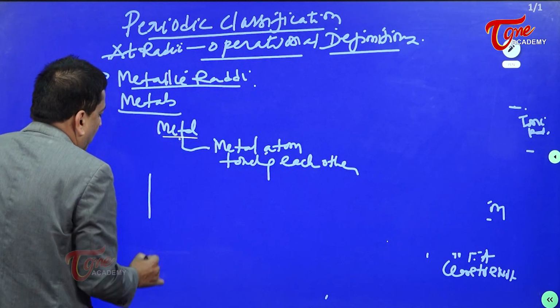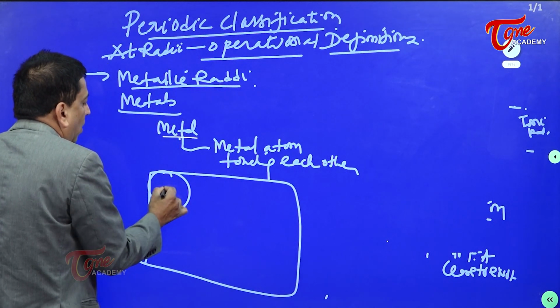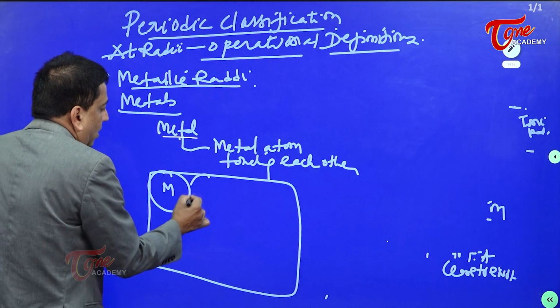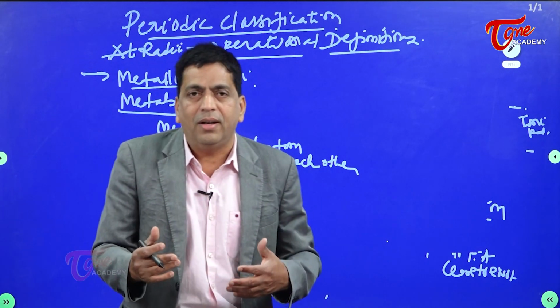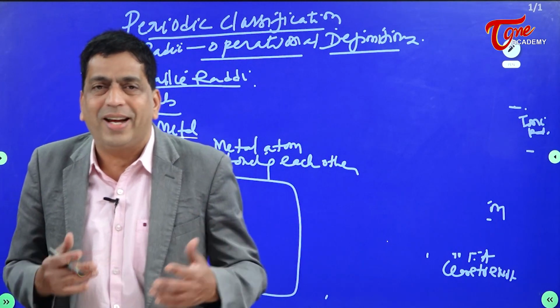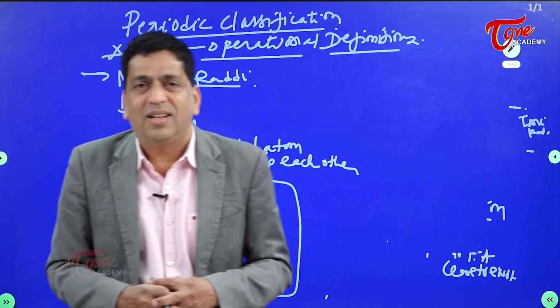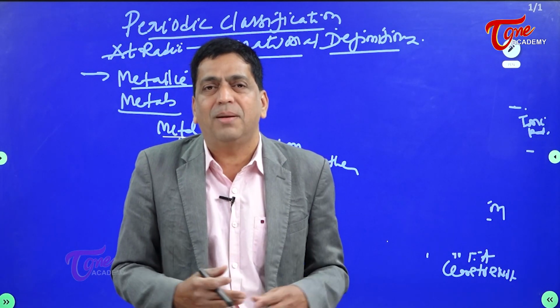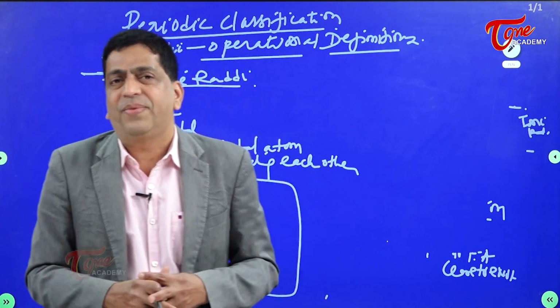If you look into the setup of the metallic solid, and if I say this is the metal atom, the other metal atom is basically touching it. It's touching one another. We are not struggling. We are not trying to get a covalent force or a van der Waals force by putting some conditions. This is the best case scenario where the metal atoms are supposed to touch each other, and that's what we wanted to reduce the error, right?